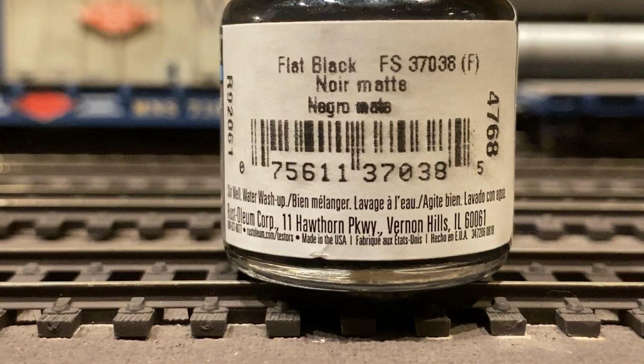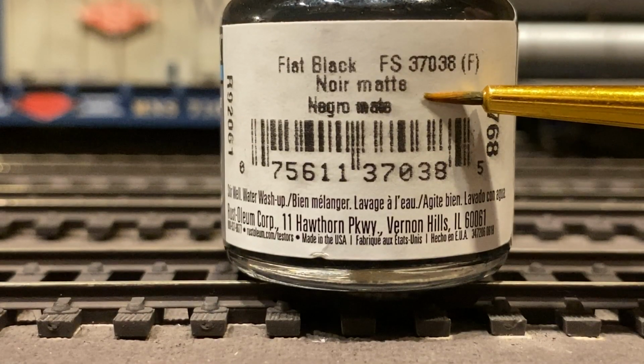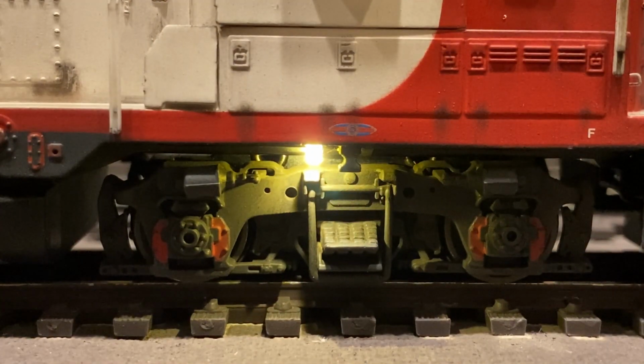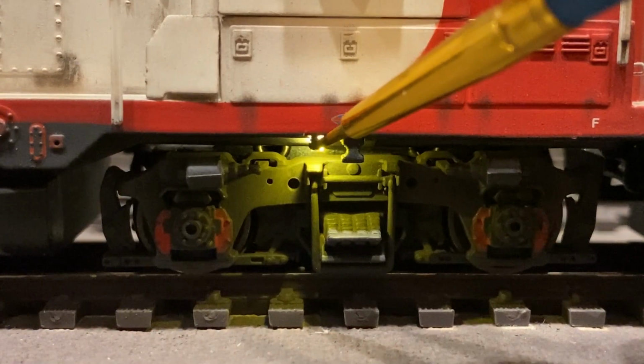As you can see, there's more to it than that. I'm using flat black by Model Masters. It's an acrylic paint, a small brush, and then of course the light as it has been applied. I end up just brushing it on.